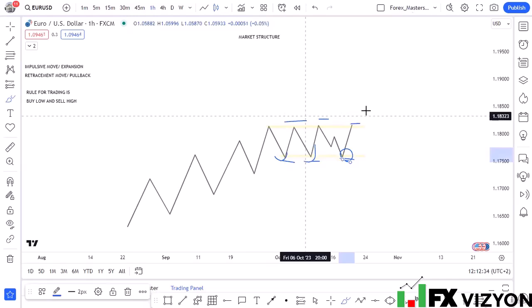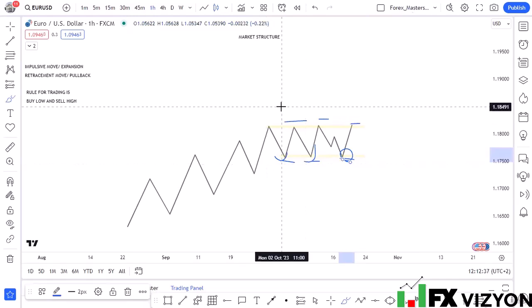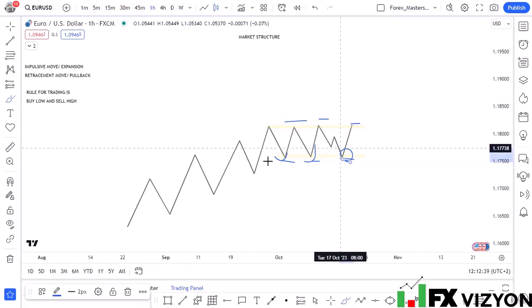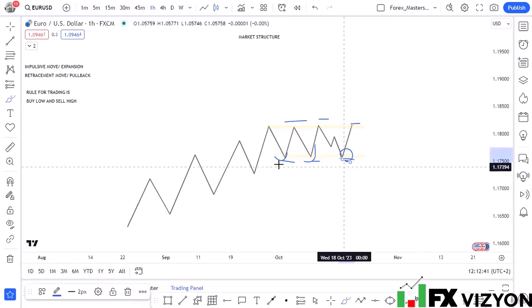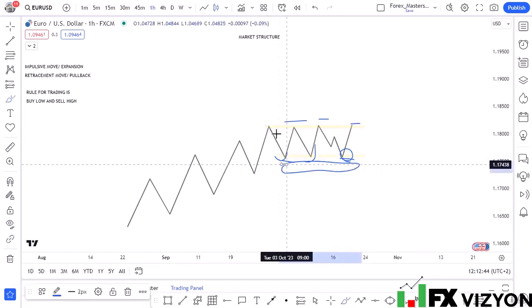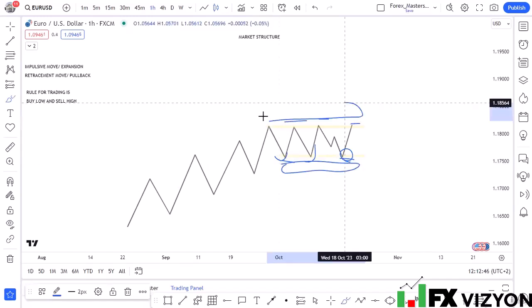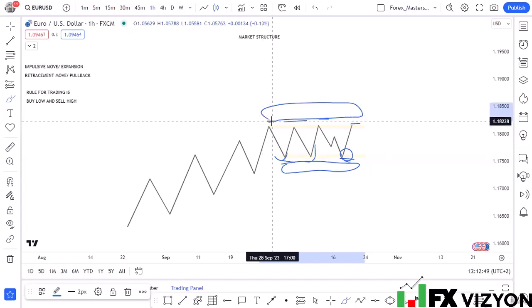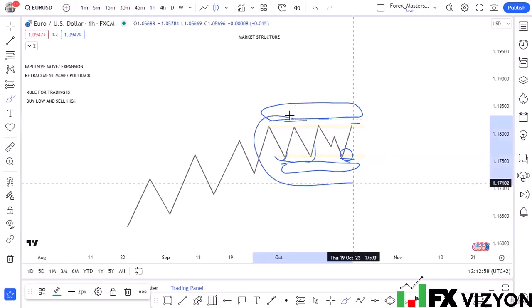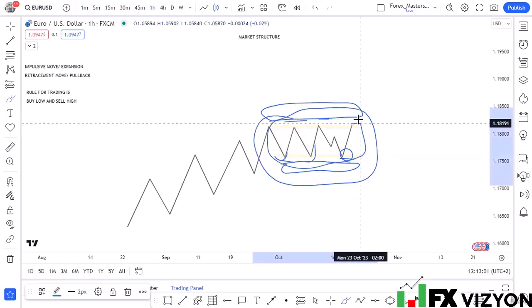But for me, I would rather stay away from this kind of an arrangement because the market can just be coming for the liquidity down here, and the market can also be going for the liquidity up there. So I'd rather stay away from that market and just wait for the right moment where the trend resumes. This is what we call a ranging market or a consolidation market. In most cases, that market is not creating any new highs and lows, but rather it is just creating equal highs and equal lows.